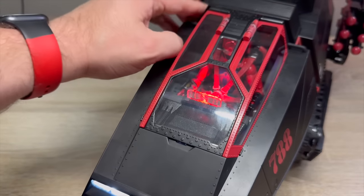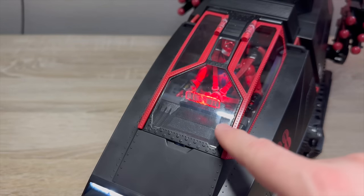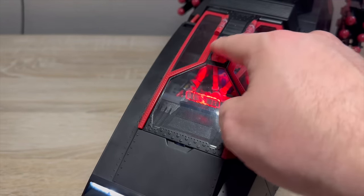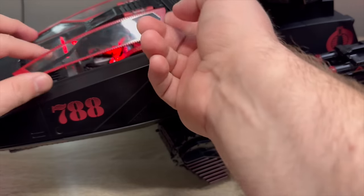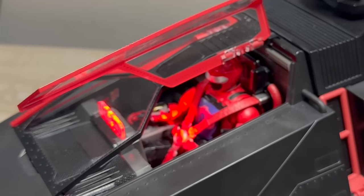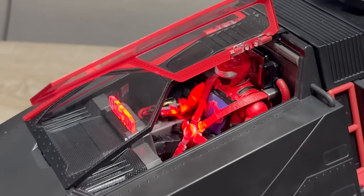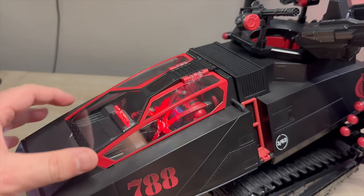That's something that might bug you if you're susceptible to little things like that. But also, keep in mind that there are two different cockpits and the other one doesn't have the gullwing door. So if you don't like all the details and designs and rivets and little extra windows, then by all means, just use the other one. It's not a big deal. The gullwing doors pop right open. Oh man, it's just so cool. I love that so much. It's such a small thing.